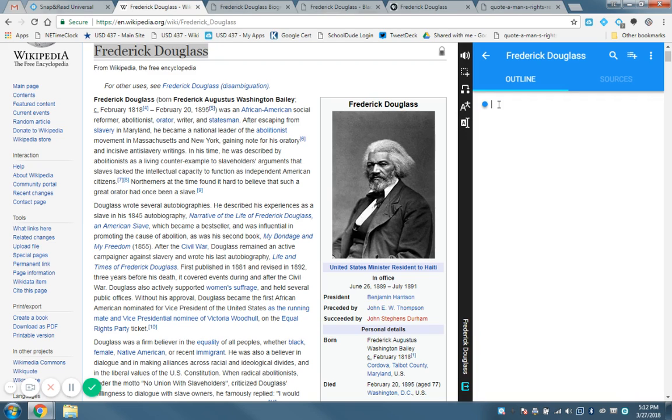So let's say for this first section, the early life of Frederick Douglass. So what you can do here is either hit enter, and this will create a new bullet point. If you press tab, this will actually move it over, so we can start creating information about his early life, and then it'll all be categorized under this until we want to maybe go to another topic about him.